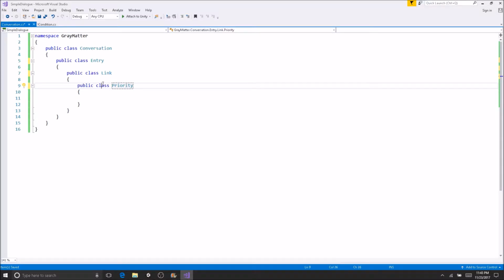And we're going to change that class for priority to enum because it's not going to be a class per se. And we'll fill out the values for that. It's lowest, low, normal, high, and highest. Okay, so you could have it backwards, but this is the way that I want it. And it's going to really play a part later when we do the calculations for sorting the list of links that we're going to have on the entry. But all of that will be addressed later.